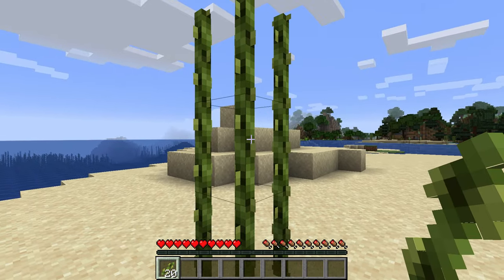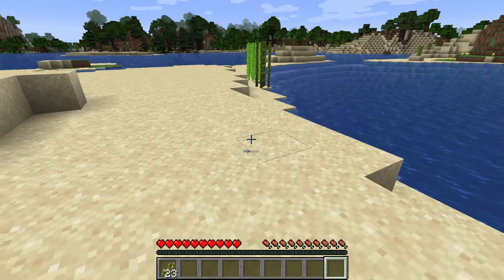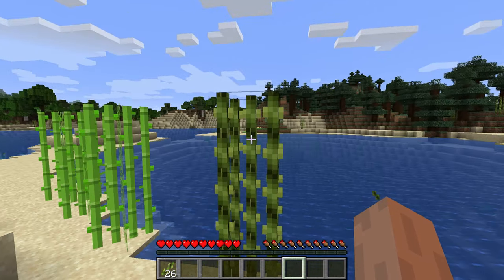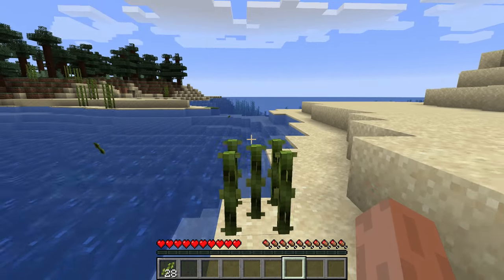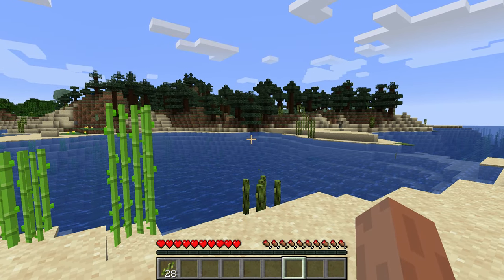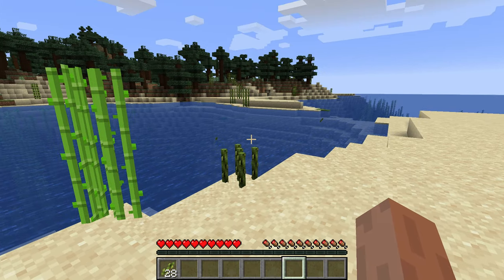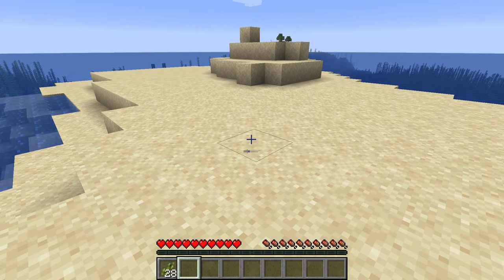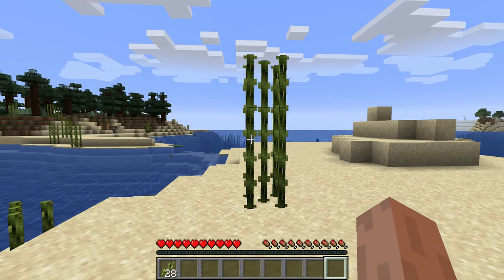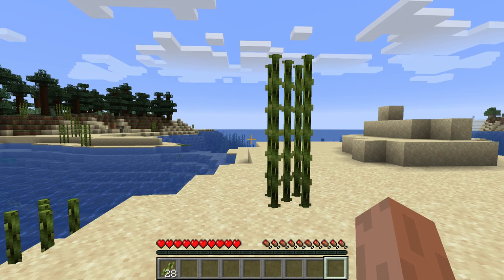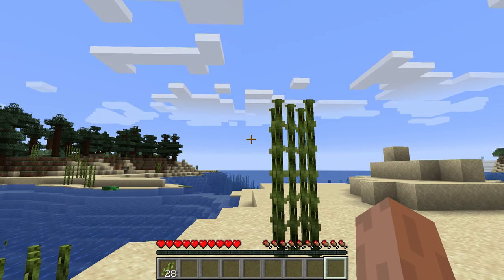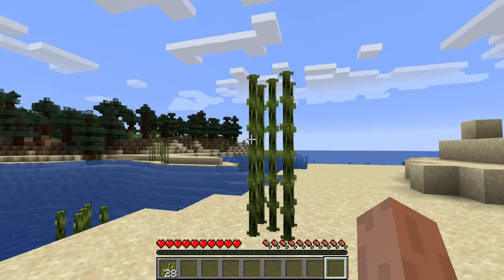You can use an item to basically grow the plant, or it will grow every 30 seconds if there is a block above, or a two block area where it can basically generate. So over time this should grow up to a maximum height of 3 blocks high. It generally takes every 30 seconds to basically have a chance of updating, and after 30 seconds it has a random chance of updating.